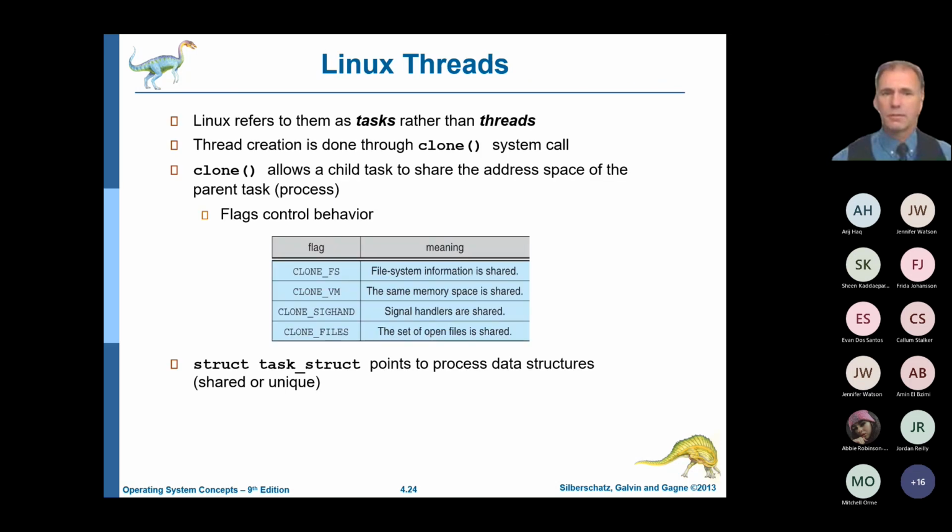Linux does the same sort of thing, but it doesn't call them threads, it calls them tasks. And much like with processes, if you want to create a new thread, you can use clone and you create a new clone of the parent task. So same idea, just implemented in a slightly different way. And don't worry, you don't need to remember those Linux APIs. It's just to try and give you an idea of how different systems approach it.